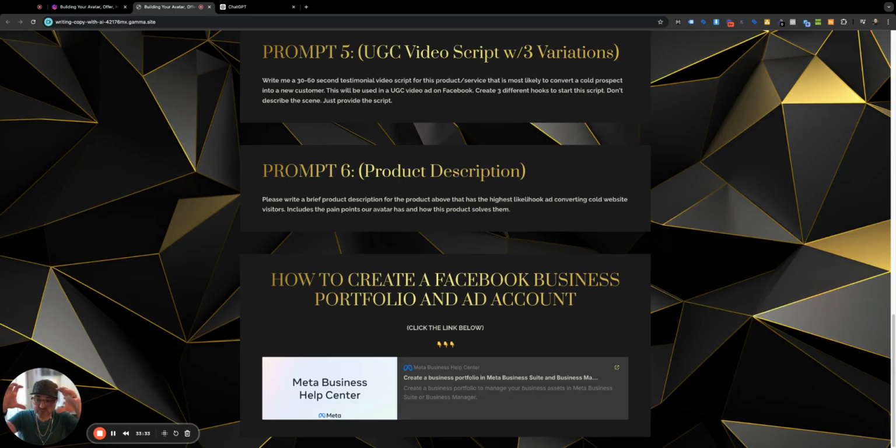And a business portfolio is like a hub that you can have unlimited ad accounts within. I have some that'll have 10, 20 ad accounts in one business portfolio. And then you could add your business page, like your business Facebook page, your Instagram page that you want. These are the pages that you want to run ads from. And then we'll get into creating your pixel and stuff like that. Right now you want to create a business portfolio and ad account using this link below. And then you will be ready to go for the next video.